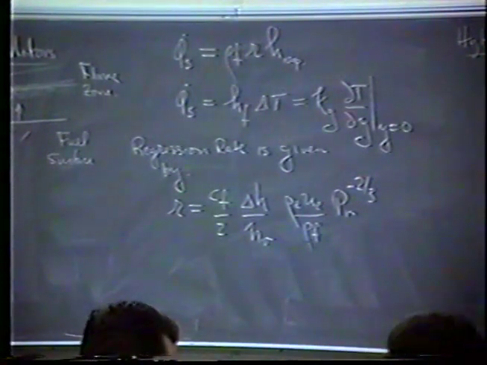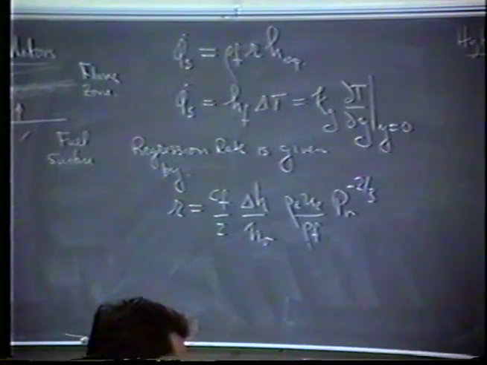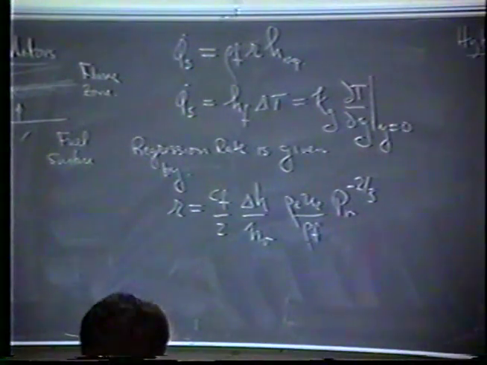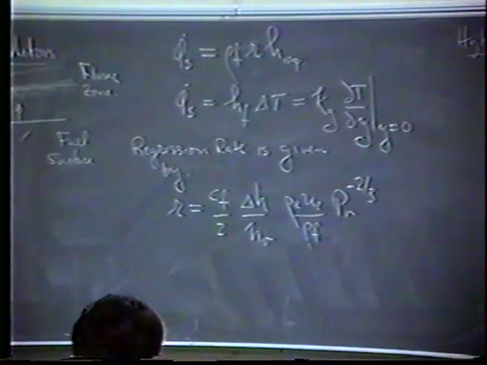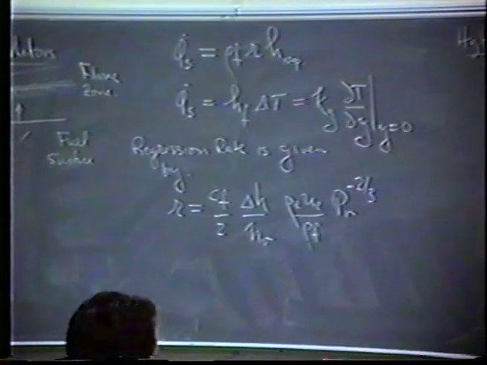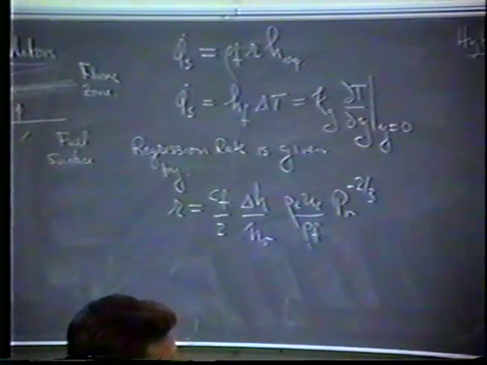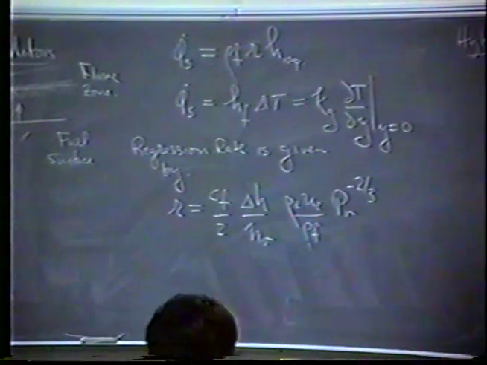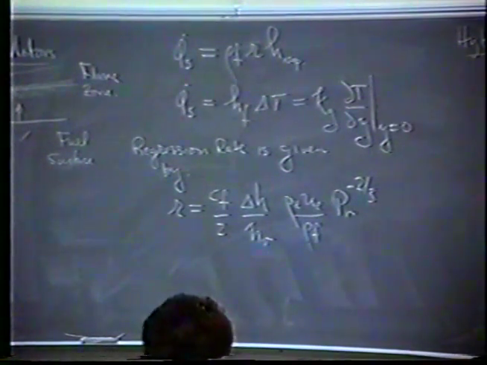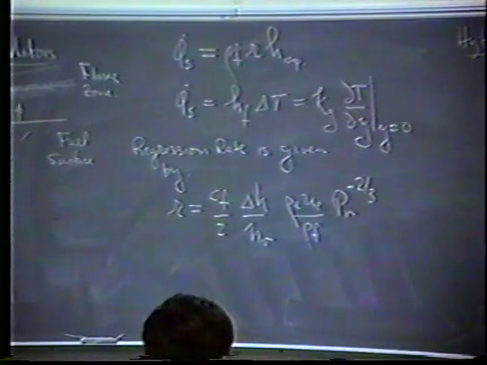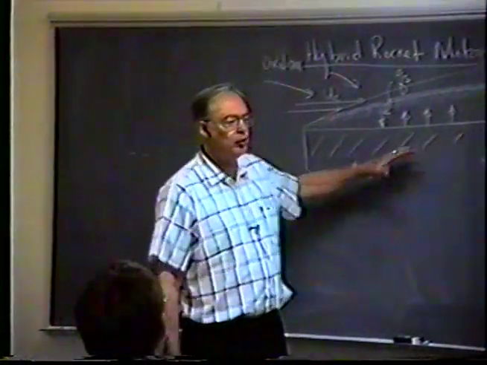Now, should I pick on one of you to give me a verbal description of what's in there? You're saying, not me. So is R just all these leftover terms? Everything is left over, you stick it in R and call this the regression rate? We need to know what the regression rate of the fuel will be in this rocket motor.